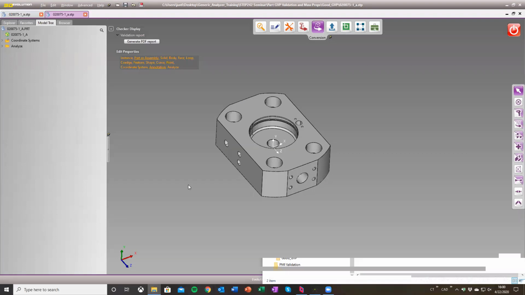The reason being, as I had mentioned on one slide, that Core Technology's STEP 242 is actually validated and certified to give you the correct results going down, and that is the reason for you to do the validation check that he just showed you. So hopefully that answers your question, Brad.